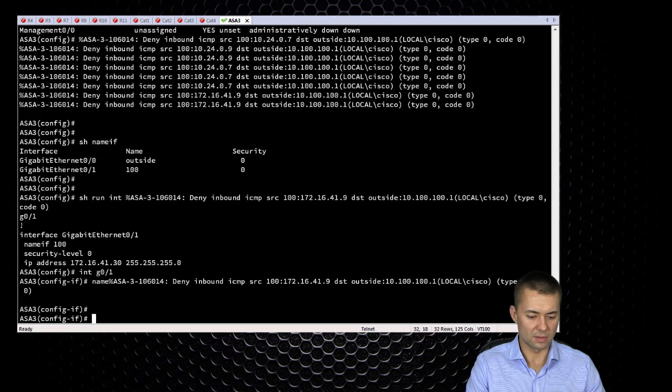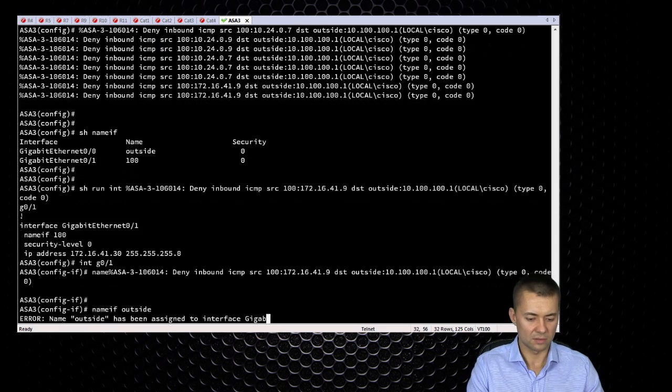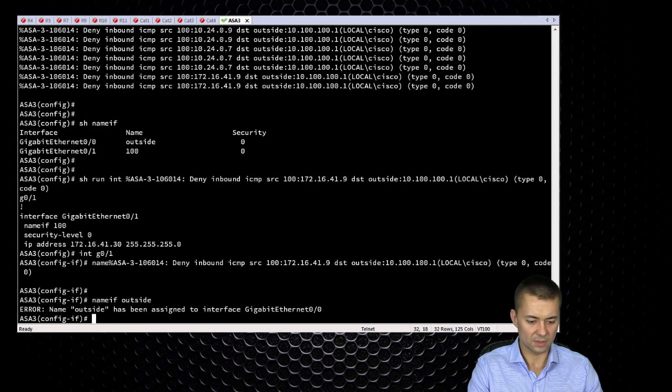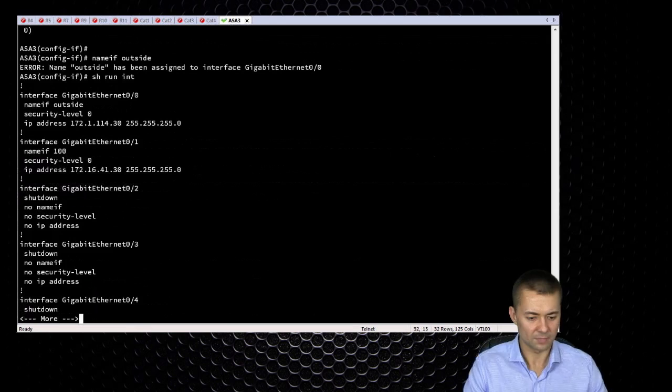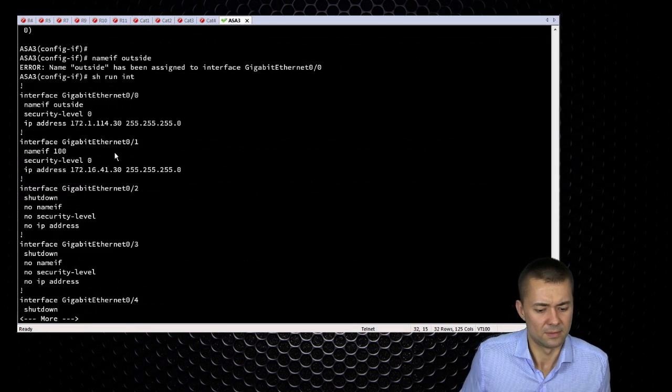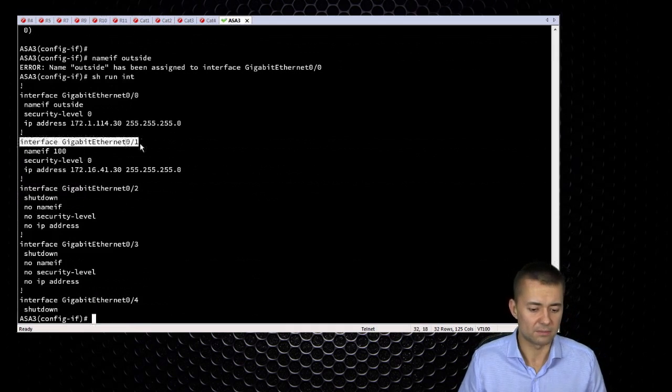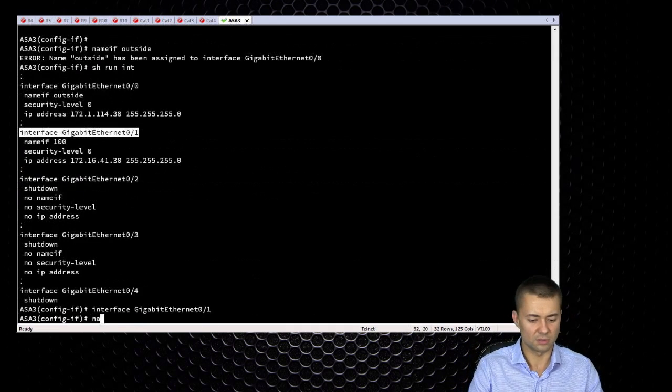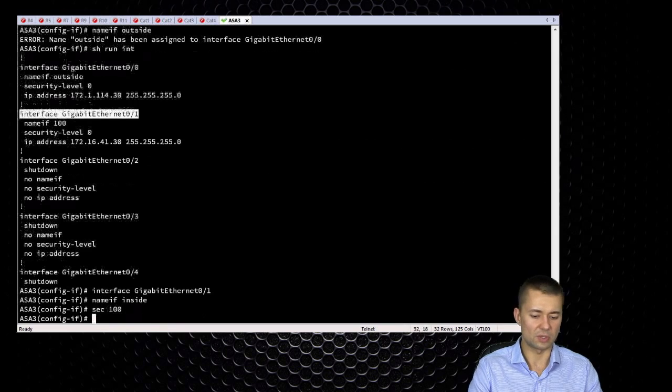Okay, name if outside, let's say show run interface. This is supposed to be inside. Okay, this guy is called inside and security is 100.